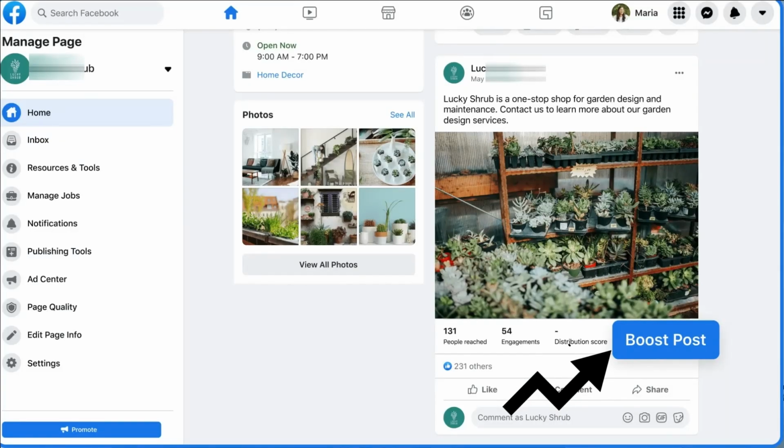That is why, if you want your advert to do well, instead of boosting a post directly from the page, yes, you can use an existing post to run as an advert, but don't boost it directly on the page. Use the advanced settings in the ad manager. It's not even about using the ad manager per se, it is about knowing how to use it well. A lot of you use the ad manager, but you don't do it well. You just use the preliminary features of the ad manager. You don't know how to use the advanced features that will get you more advanced systems of targeting and let you run the advert in the right way.